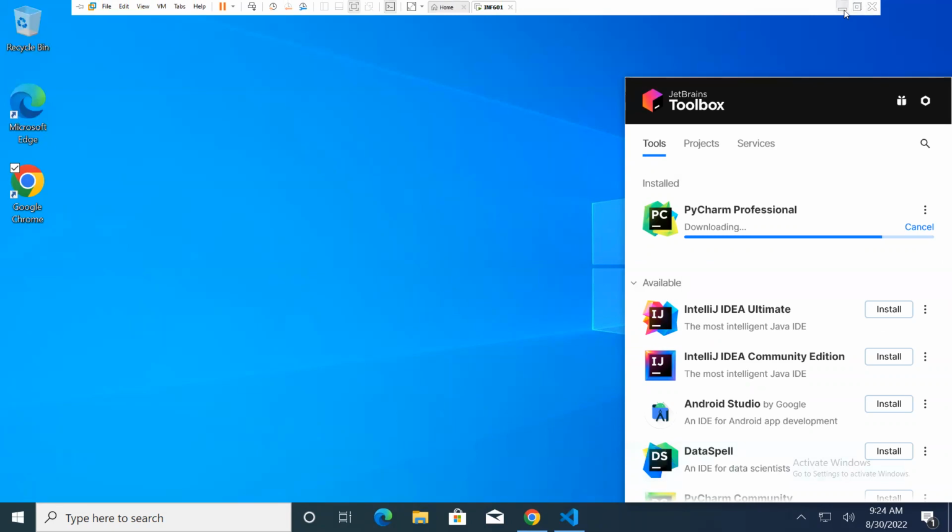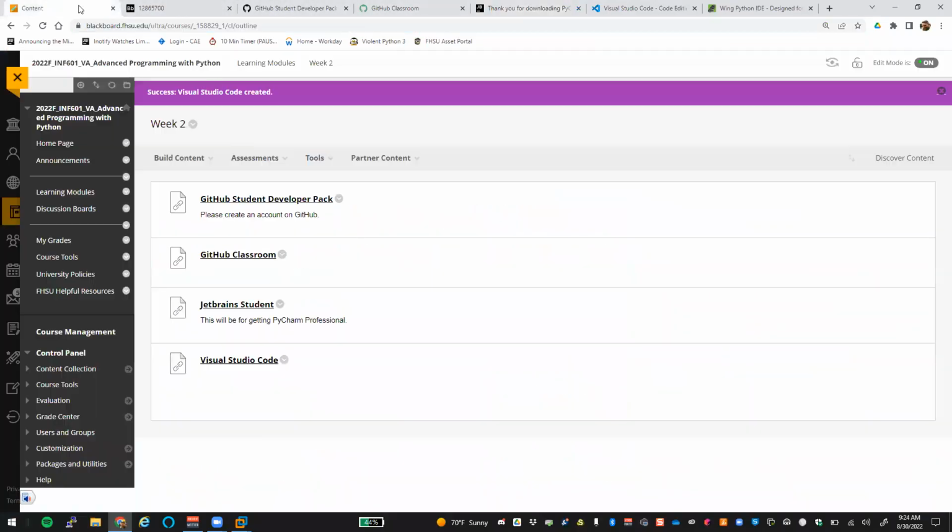Again, to get signed up for PyCharm, you'll just need to come out to this link and you'll have a JetBrains student account. You can go through their verification process. What's nice is once you create it, then say next year, if you guys aren't graduating, you can easily click in there one more time and it'll automatically renew your keys and you won't have to deal with that each time.